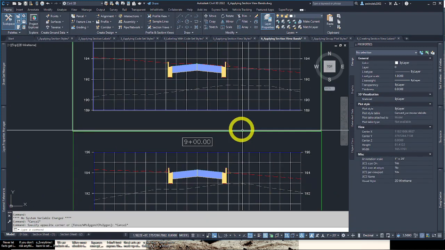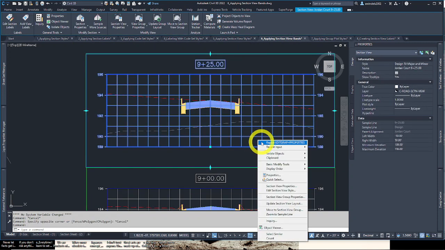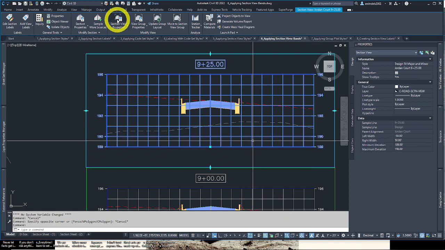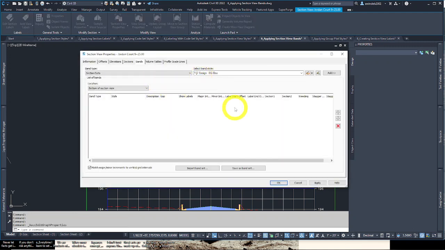We can do one more just for good measure. 925. We can go to properties this way once again, instead of the right click method, just to keep it fresh in your minds. And I'm going to import it.